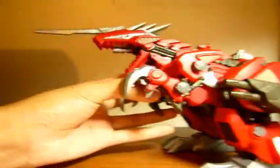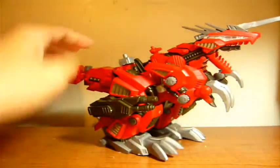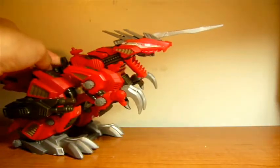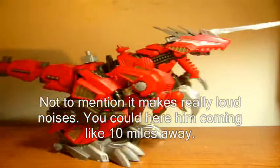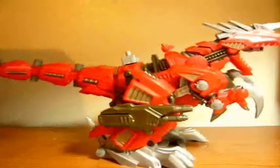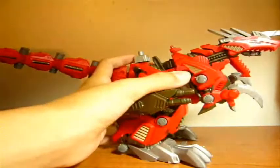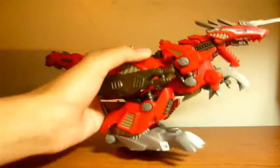He has a cannon in his mouth — that is cool. He has a droopy jaw. He does walk, and I use that term very lightly, because this doesn't count as walking. It counts as limping, deaf, near-death dinosaur. So what we can do is the limping near-death dinosaur walk. Better not walk up the table, because these things are fragile. They're almost as fragile as the Gundam model kits, because this is a model kit.